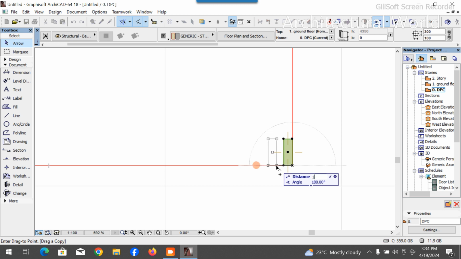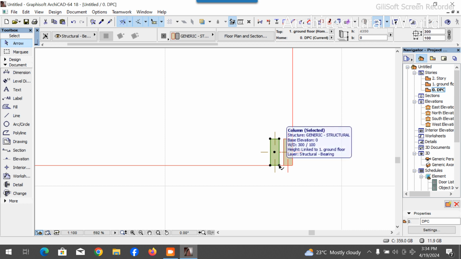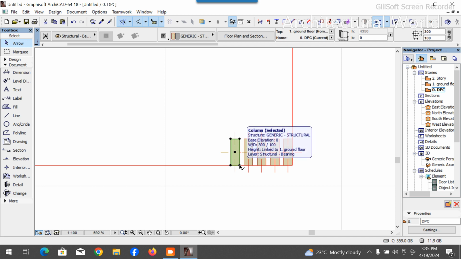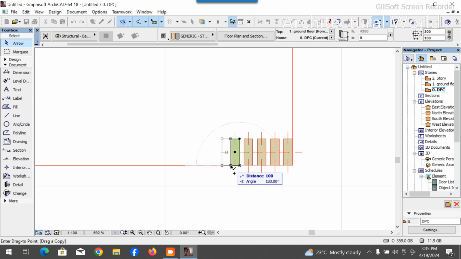Let's go for 150 millimeter space. 1 2 3 4 5 6. 7.